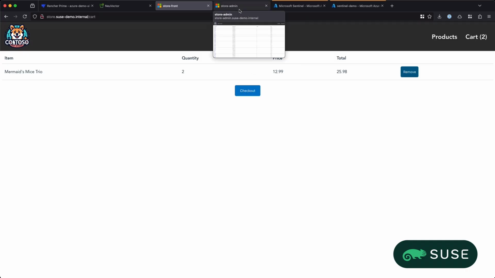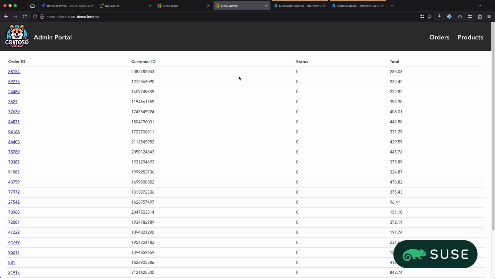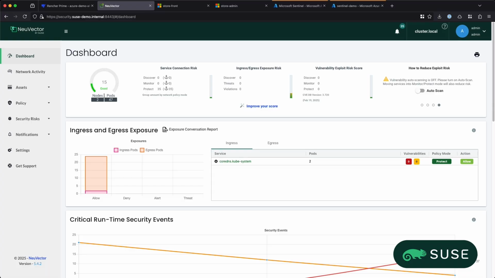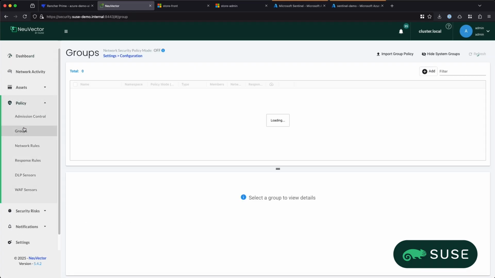All of this is on a Kubernetes cluster running in Azure Kubernetes Service, or AKS. Also on the AKS cluster, we have SUSE Security installed. SUSE Security is a fully open source, zero trust container security platform. What makes it unique is its ability to monitor traffic between pods in Kubernetes natively in the Kubernetes environment. This means that SUSE Security can stop problems rapidly, sometimes even before they start.